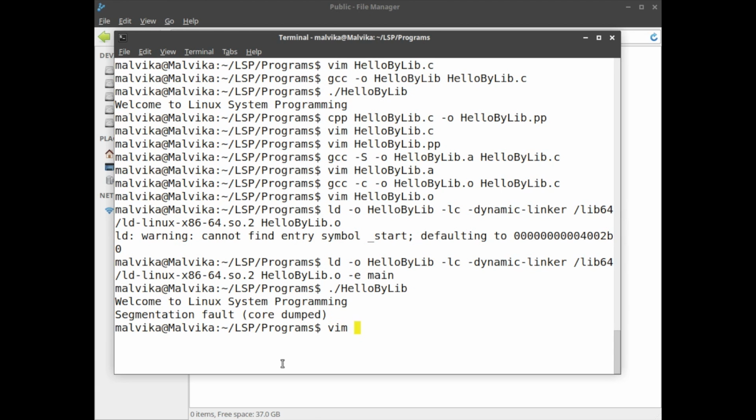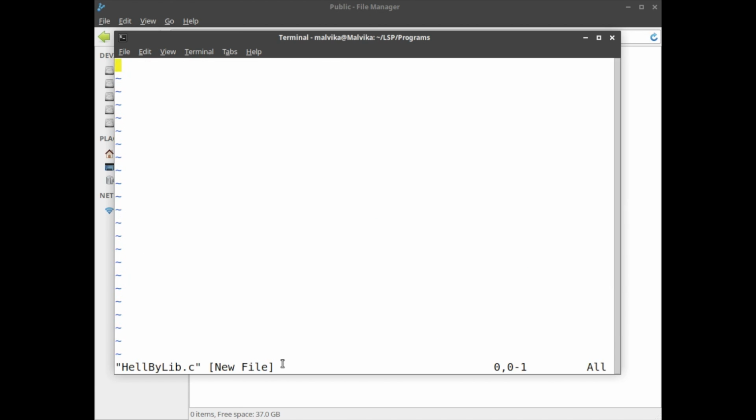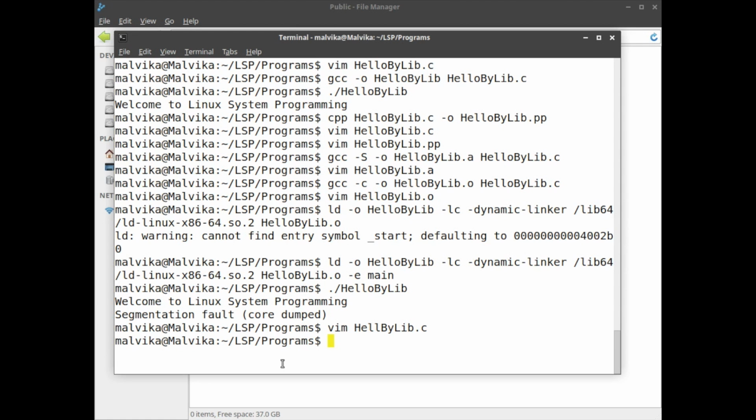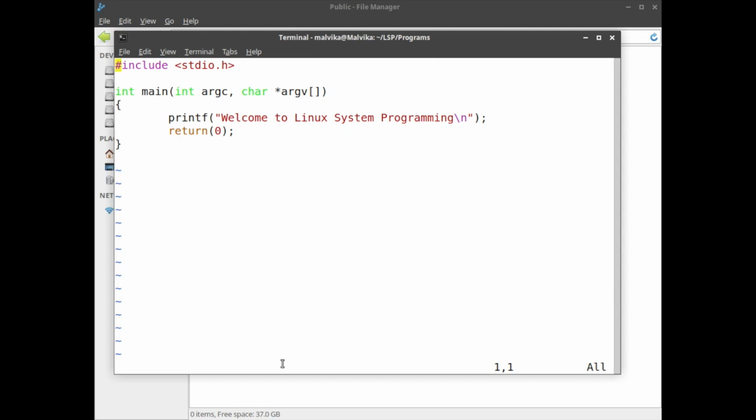Let us go to our program hellobylib.c, and let's do some, sorry, I have opened another program. I should write hellobylib.c. Enter. Look, instead of the return statement, if we use another system call, exit(0), this exit performs all cleanup tasks, whereas return does not.